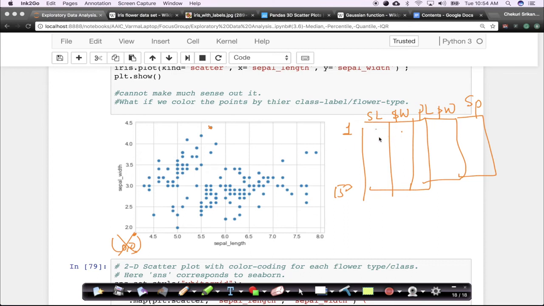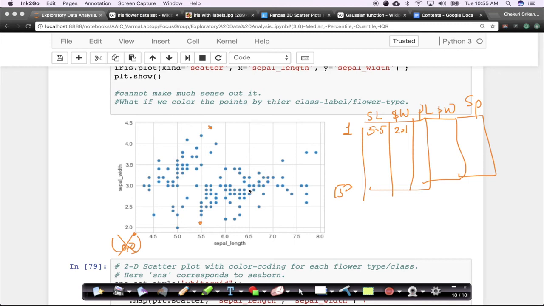So for each flower, let's assume the sepal length is 5.5 and the sepal width is 2.1, right? Then I would take the sepal length as 5.5 and the sepal width as 2.1 and put a point here. That's how I plot my scatter plot. It is called a scatter plot because we're scattering all of these points that we have and putting them on a map. So it's a simple scatter plot.